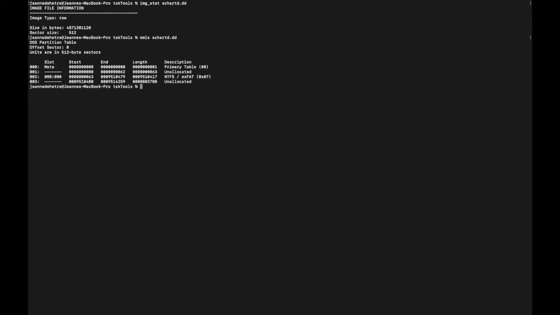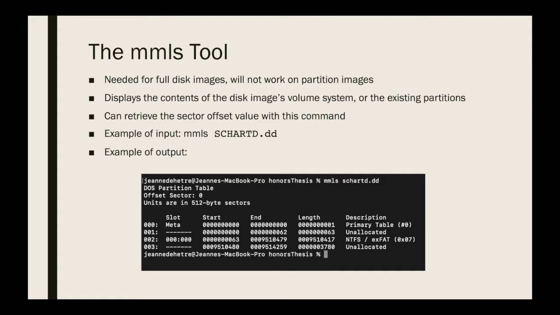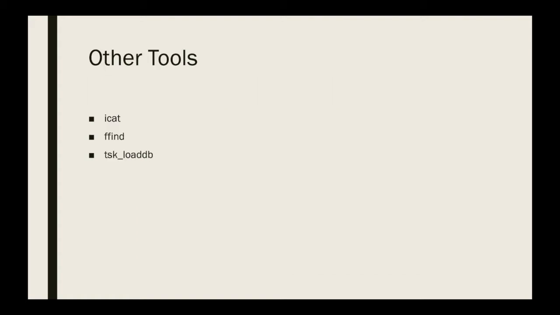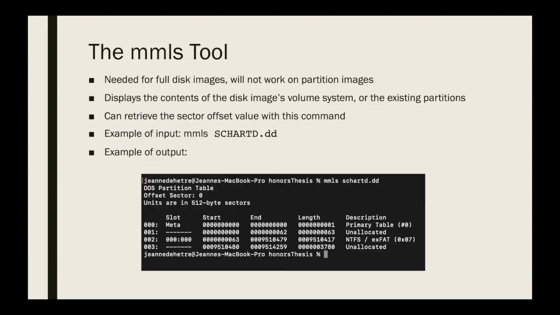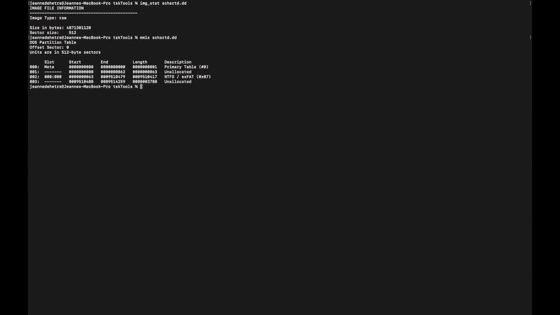and it's going to be very important from this point on, because we will literally not be able to use any of the other commands without that value. When running the other commands on a disk image with multiple partitions, that value is telling the Sleuth Kit which partition to look at in order to pull the information that we're asking for. So we're going to go ahead and move on to the next tool, which would be going back to the FSSTAT. This will be where we demonstrate that offset value.